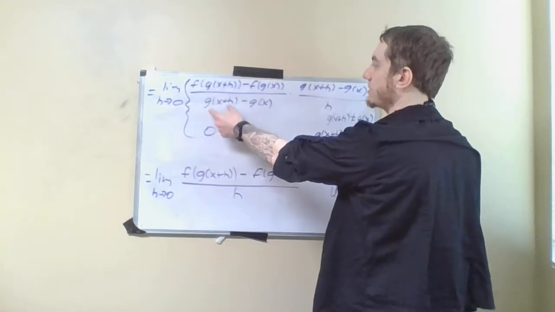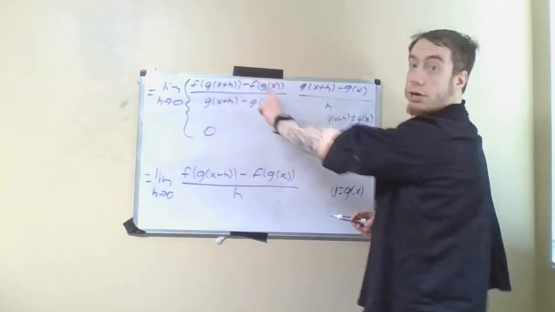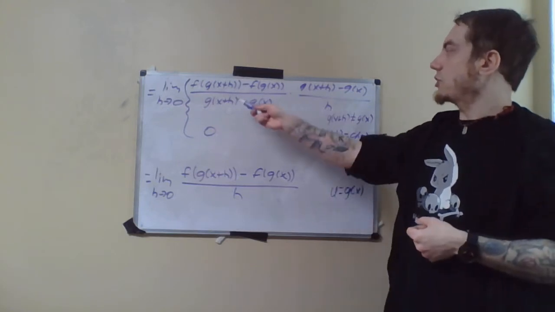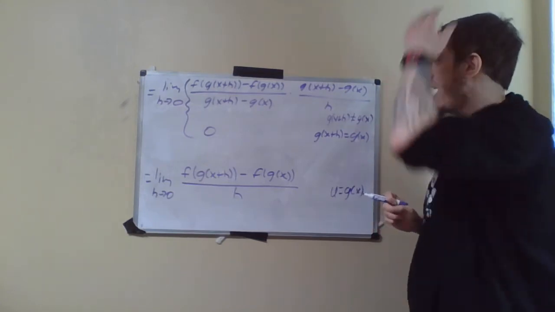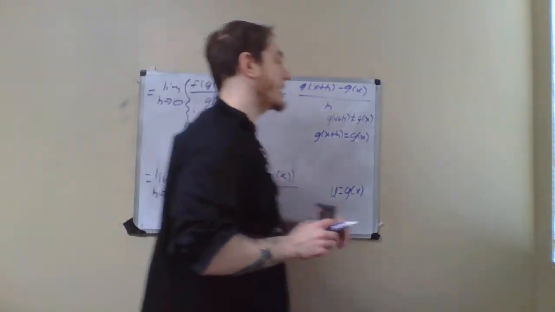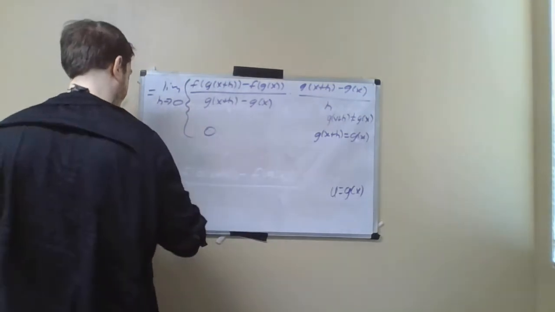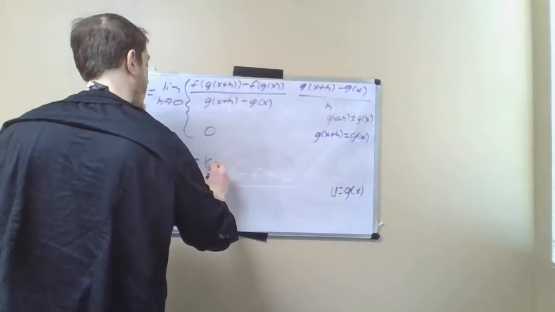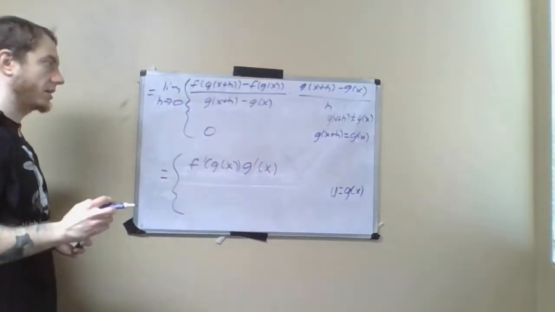Again, just think about this as a new variable and think about what happens in the limit as that variable goes to 0. Well, this is literally just f of b minus f of a divided by b minus a. And so in the limit, this is the derivative, except it's evaluated at g of x instead of at x. So as long as we don't have to worry about g of x plus h equals g of x, then this is just going to come out to be f prime evaluated at g of x times g prime of x.